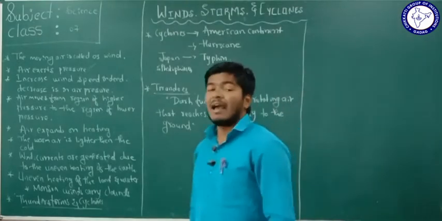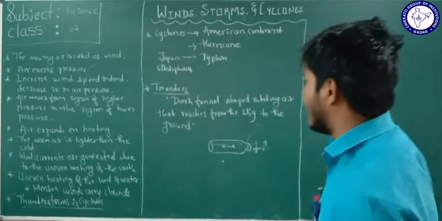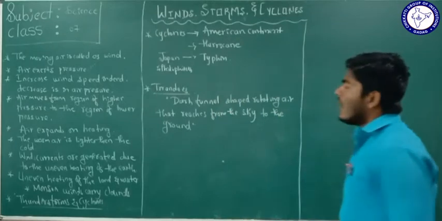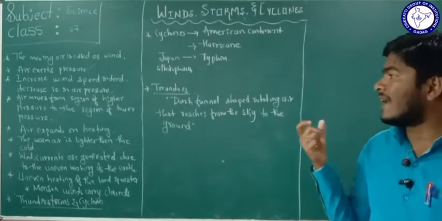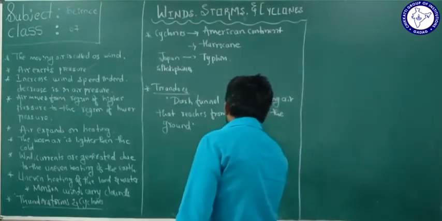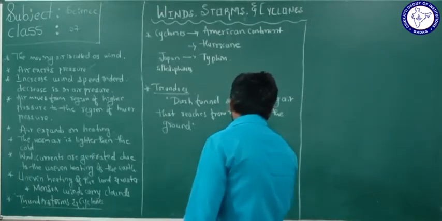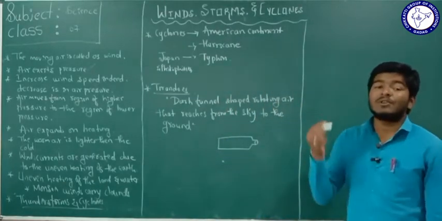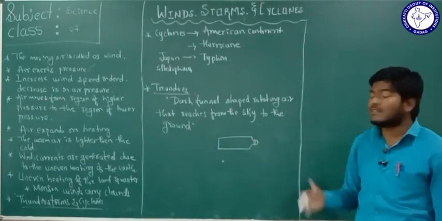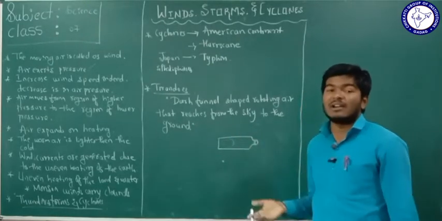Now I am taking another activity here. See here, air always moves from a region of higher pressure to a region of lower pressure. What happened here in the case of the water bottle? Again I am taking this activity only. When you blow the air very speedily, the pressure at the mouth decreases due to the air speed, but the pressure inside the water bottle is more.